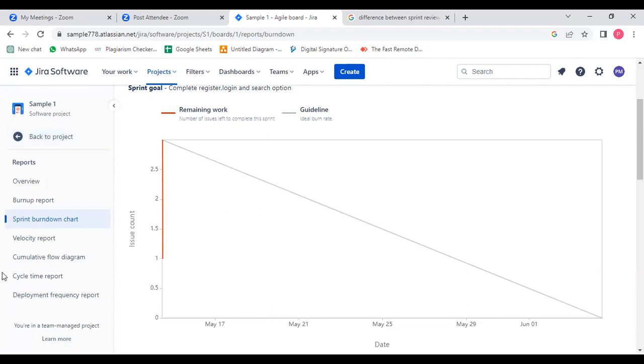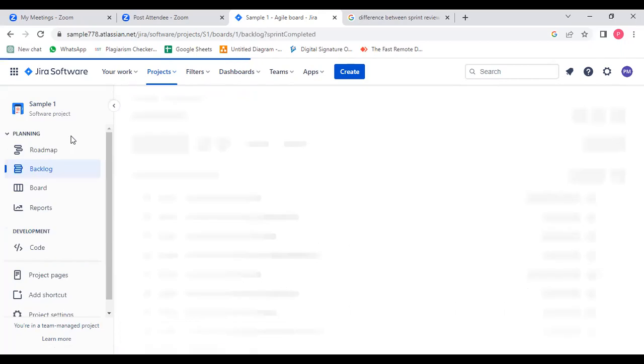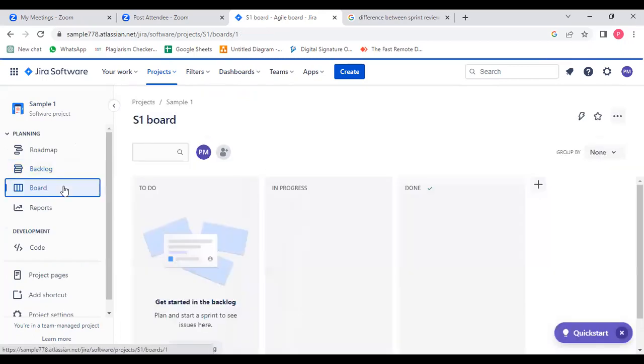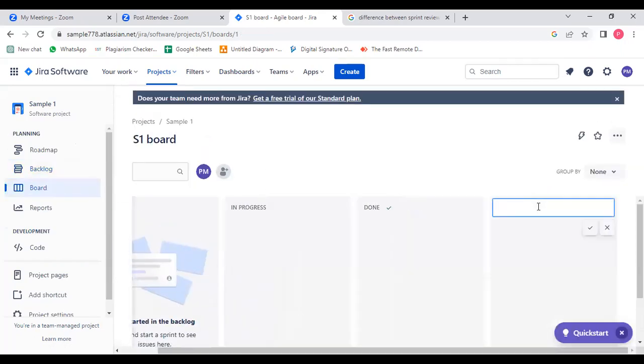And also, what kind of documentation is required at each stage? Sorry, here no documentation is there, right? Agile is about no documentation. In Waterfall, we have documentation. So what about testing? When testing is done, testing also can be tracked here. See here in the board, there is a plus option, right? Here the project manager will create the same board for the testers as well.